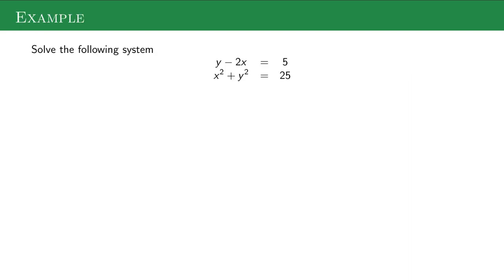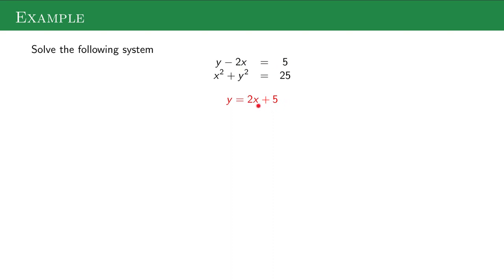All right, so we look at this. This is a system. We're trying to solve both these equations at the same time with the x and y. All right, we're going to do substitution for our nonlinear systems. So substitution requires us to solve for a variable. And if I look at these four options, this is definitely going to be the easiest to solve for, that y right there. So I'm going to do that. Add this 2x to the other side, and I get 2x plus 5.